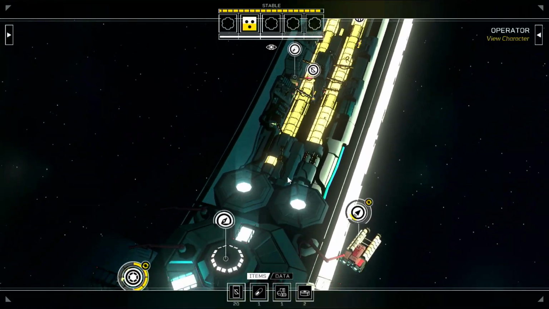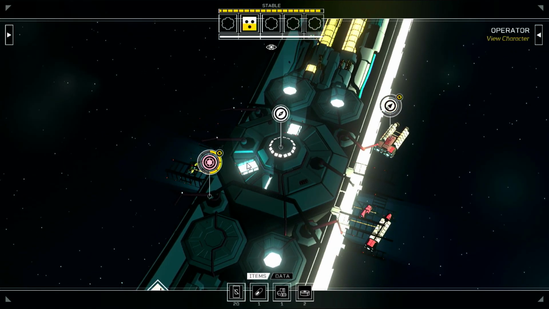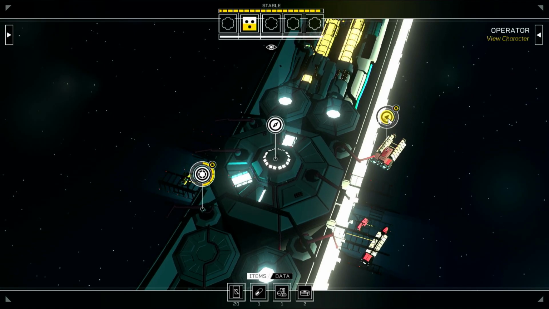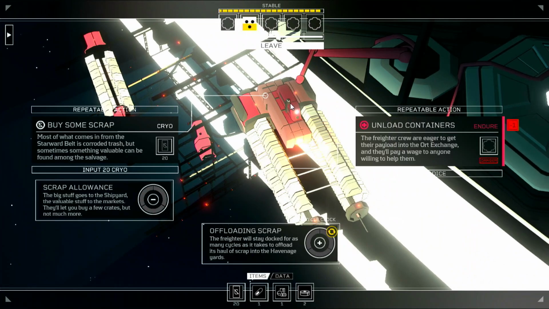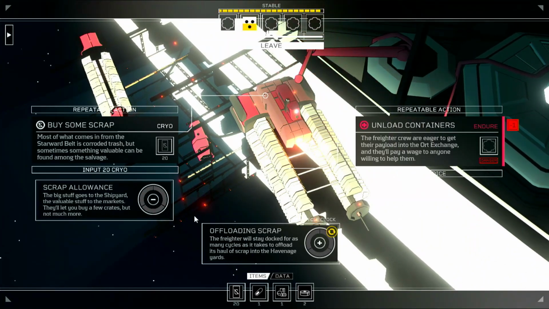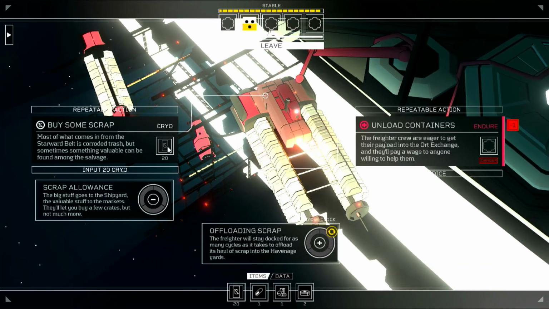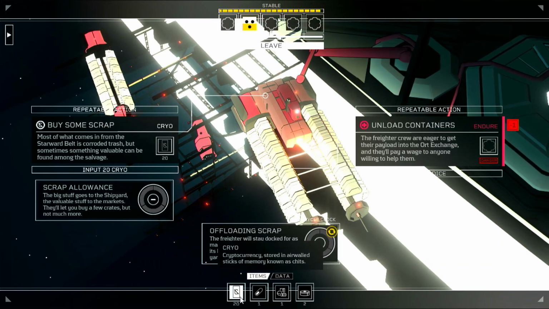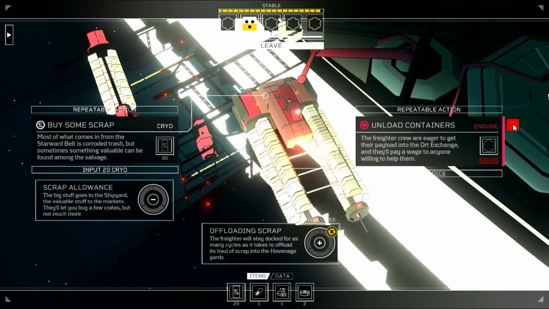Now I've got a 3 dice here. And I've got a ship that's come in. So let's see what I can do with this ship. So this ship is called the... I don't know what. I can't see. So my options here are to buy some scrap with 20 cryo. I do have 20 cryo. Do some work and unload containers, but it's work that I'm bad at, so maybe not.